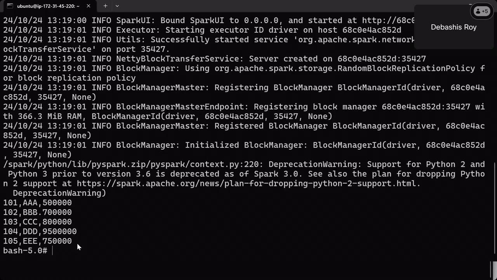Now had it been a very large file, we could have coded further. It's a very basic program, I just fetched and displayed. I could have added some queries. I could have used Spark SQL and created a data frame and displayed it, or used an RDD to work with that and converted an RDD to Spark SQL, and used various Spark SQL manipulations with multiple frames to work with it.